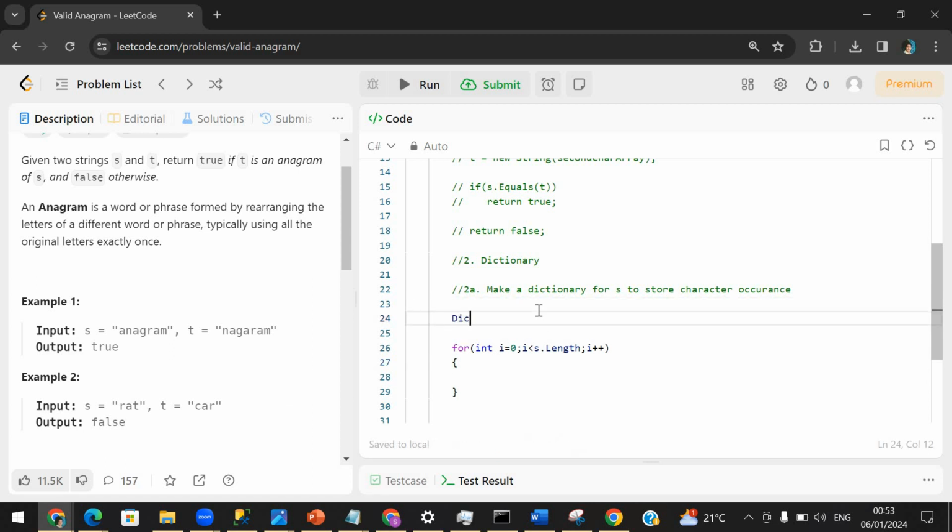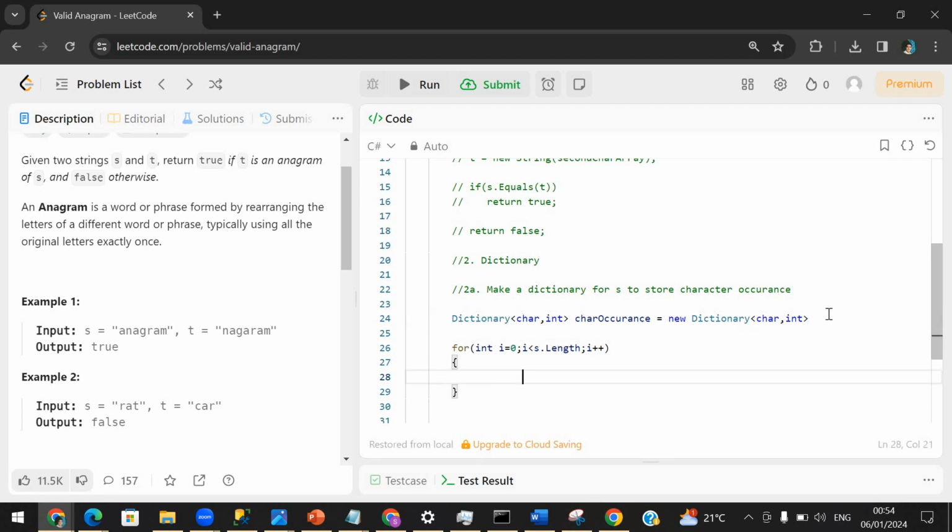I'll write Dictionary, it will have a character and then an int, and I will write here charOccurrence equals new Dictionary.